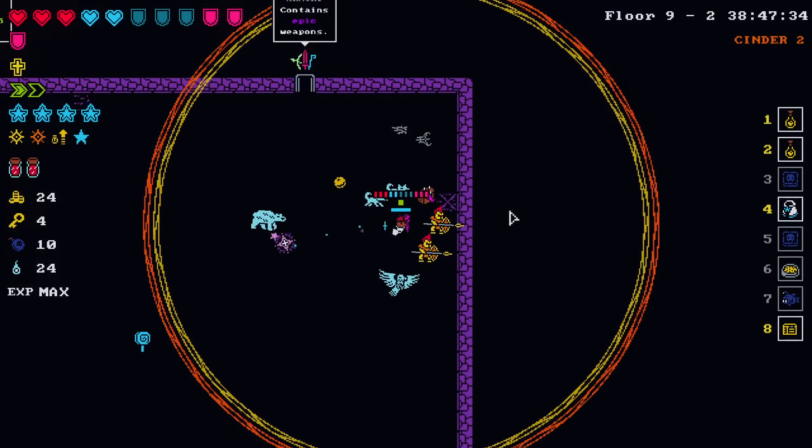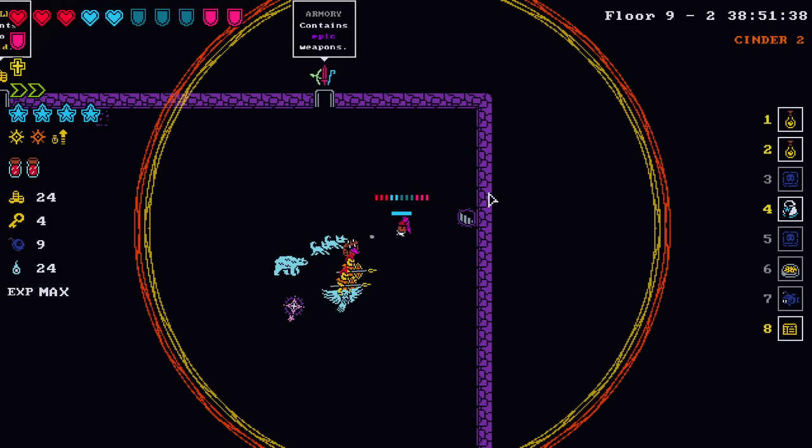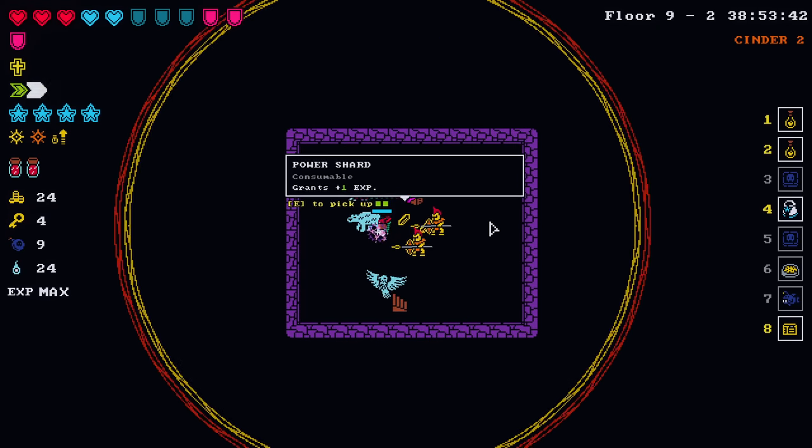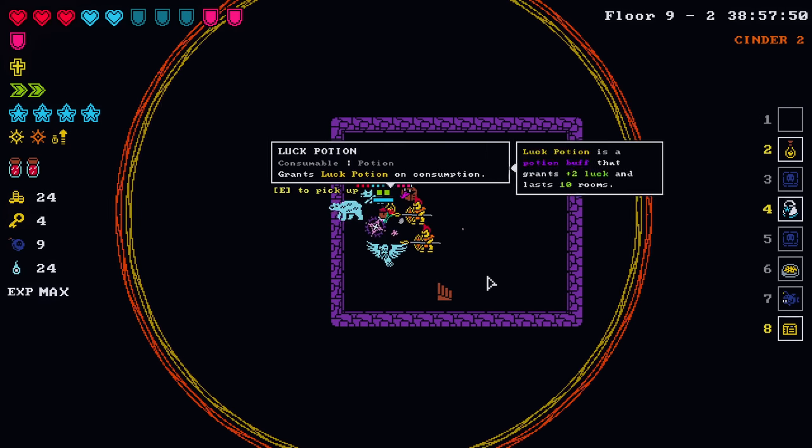And we got a secret room over here. And 3 intelligence, making the aura even bigger and a smidge more powerful. Epic weapons, might as well find something. Levels, I think I can't even consume them. I can consume them. They don't do anything though.